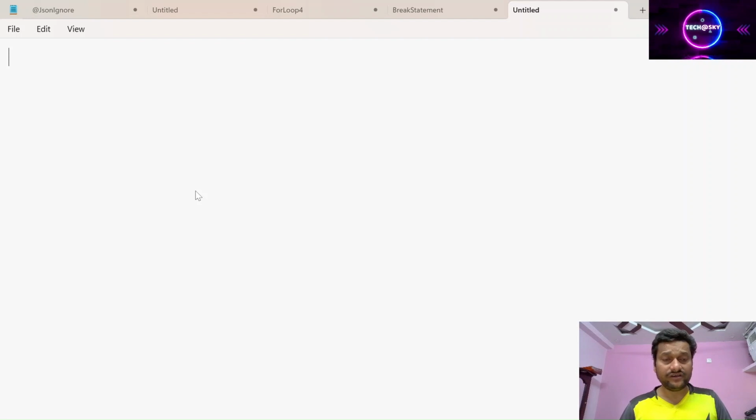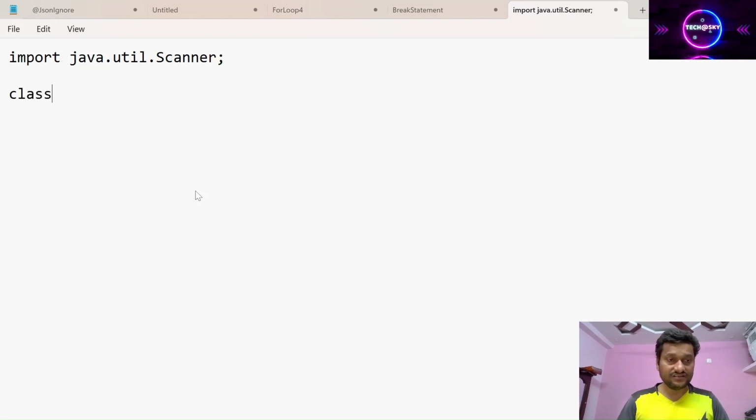We will try to display all odd or even numbers between 1 and a given number. Let me write one program with the help of this. Import java.util.Scanner; class ContinueStatement.